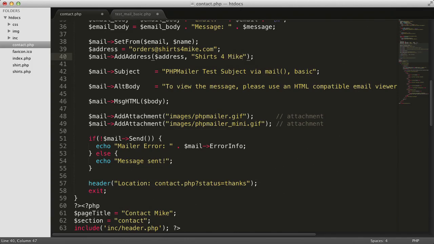I can use static values here instead of variables because these values won't change from form submission to form submission. When this PHP mailer object sends out an email, it will have a subject. This line of code here references one of the object's properties related to that. Method names, like function names, always have parentheses after them for the argument list. Properties, on the other hand, are more like variables. You assign them a value with a single equal sign, just like a variable.